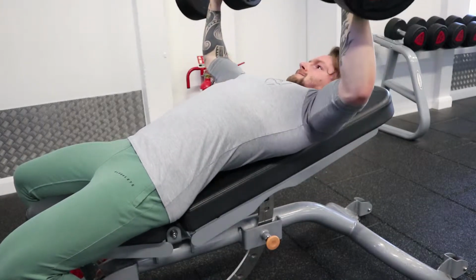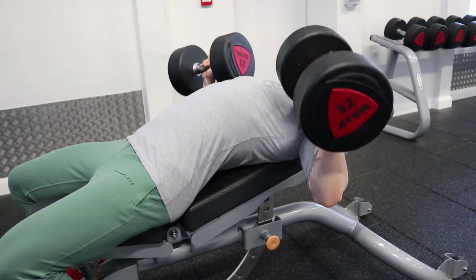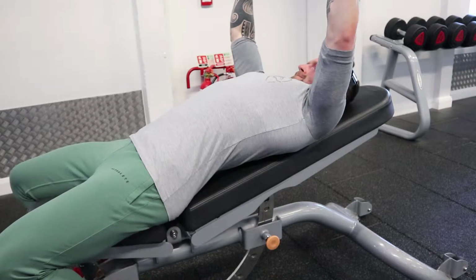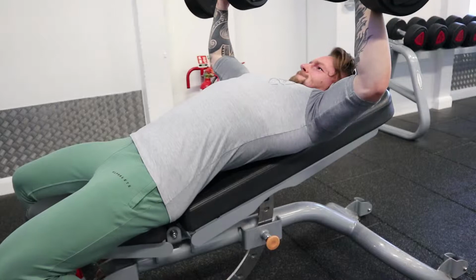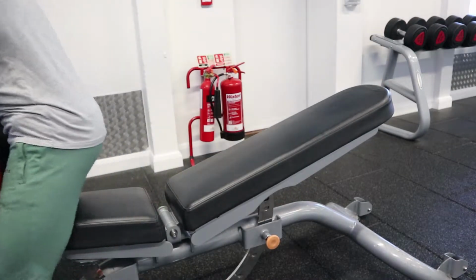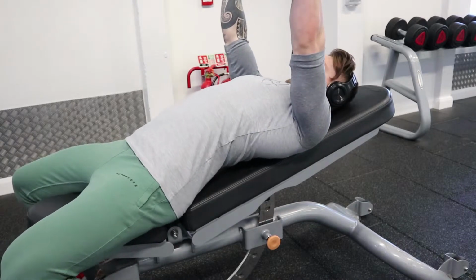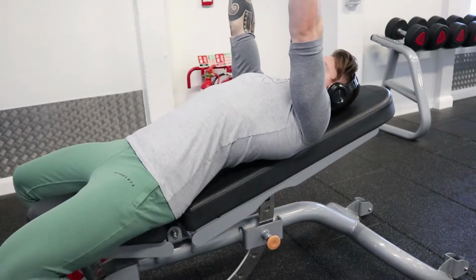with 32 kilos. Now, this is the thing I want to quickly touch on as well, progressive overload. Last week, I was doing 30 kilos, and I did 30 kilos for all 3 sets for 8 reps, so I moved on to 32 kilos this week, and I don't know what happened this morning, but I just felt so strong, and I managed to get out a full 3 sets of 32 kilos for 8 reps. One thing I have noticed for this exercise as opposed to the barbell bench press is that you have a lot more margin for error in terms of flaring your elbows out. So that's one thing I have to correct.